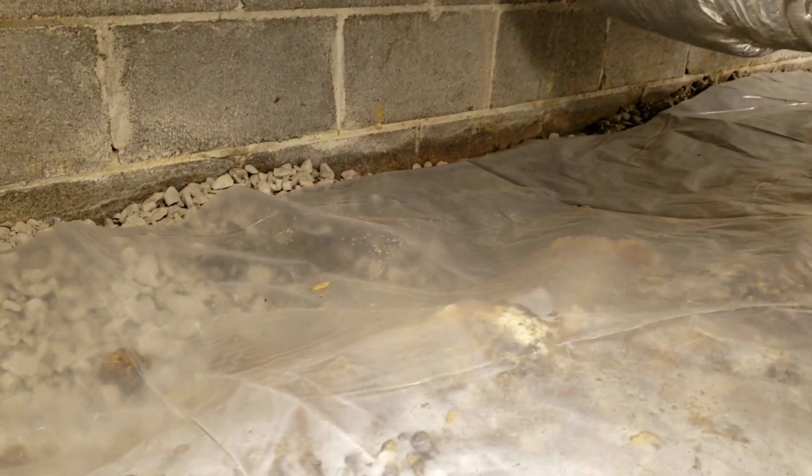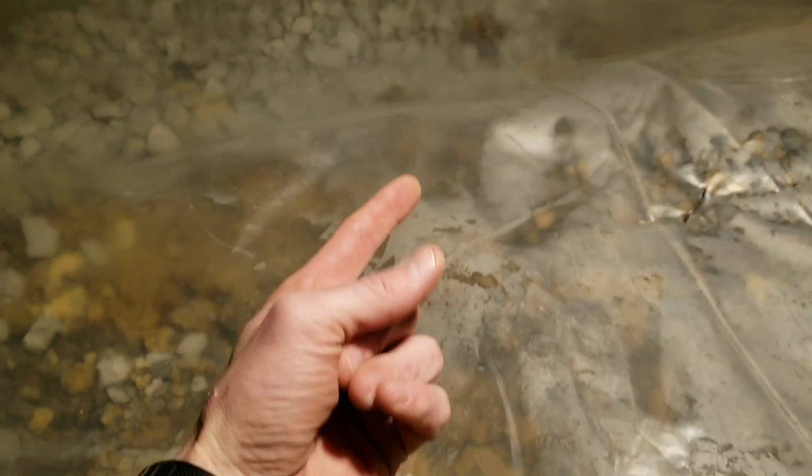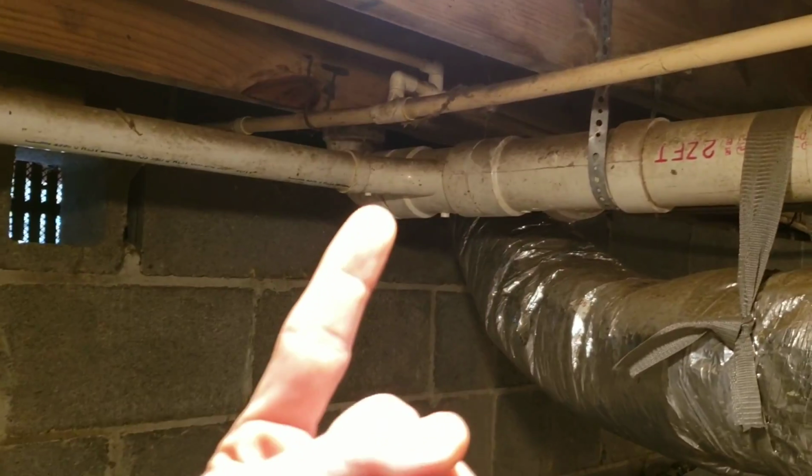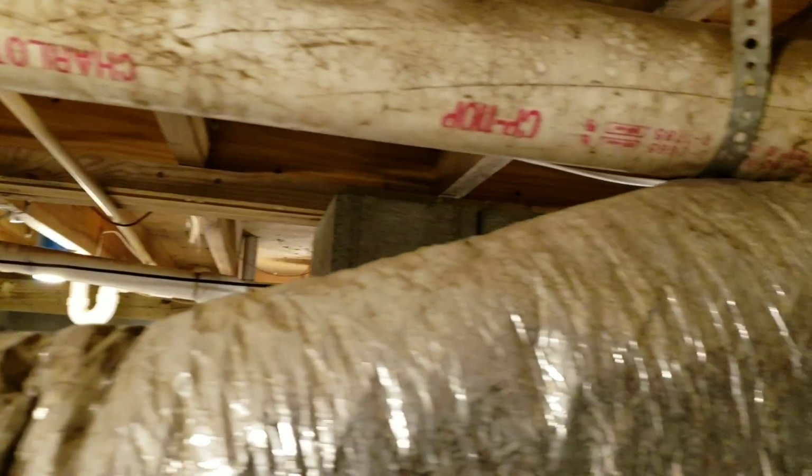And speaking of vapor barrier and keeping moisture out, look how much moisture is on the bottom of this poly here. And keep in mind, this poly hasn't even been here but about 48 hours. Look, I just wiped all that off right there. That's how much moisture is coming up out of this ground, guys. And if you don't have something stopping that moisture right there that I just wiped off onto my hand, that moisture is going to go up into your subflooring and cause some of the problems that we'll talk about once we get over there onto that other side.